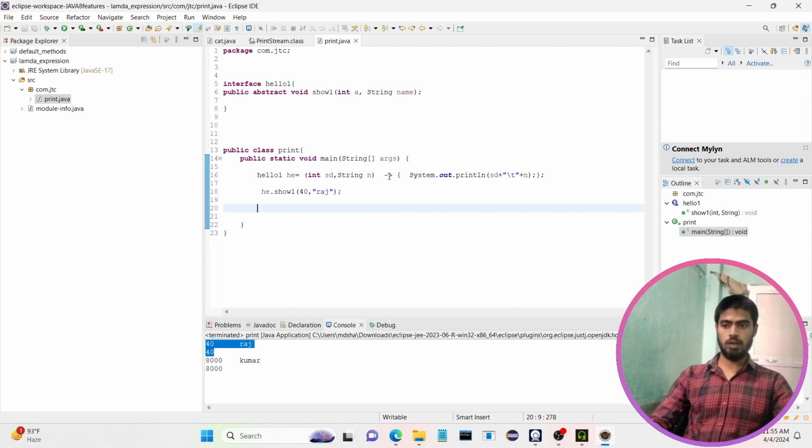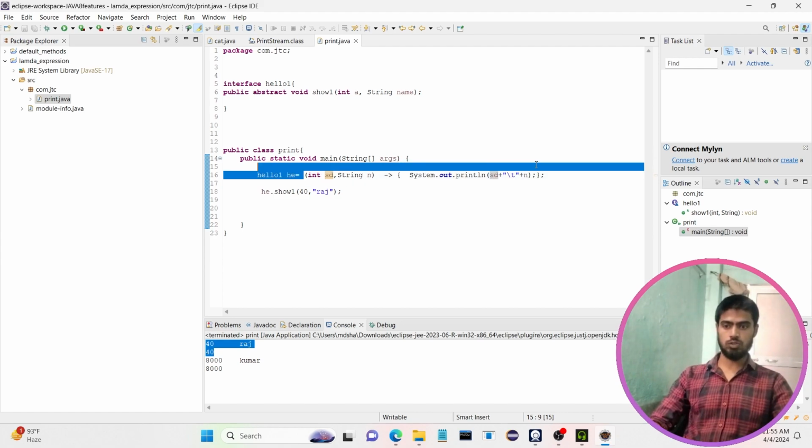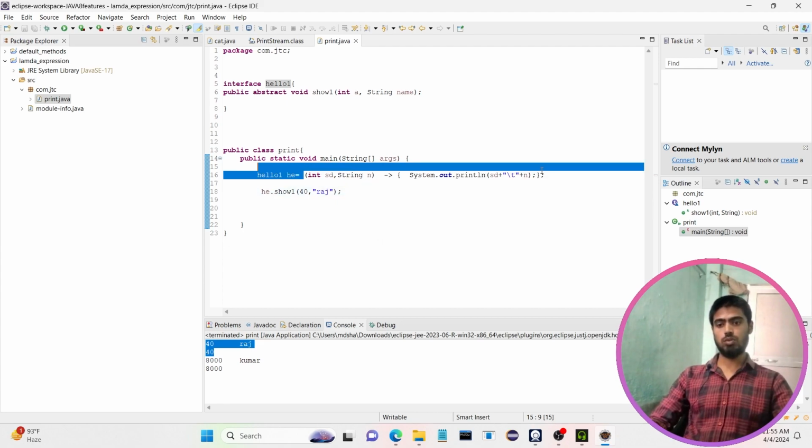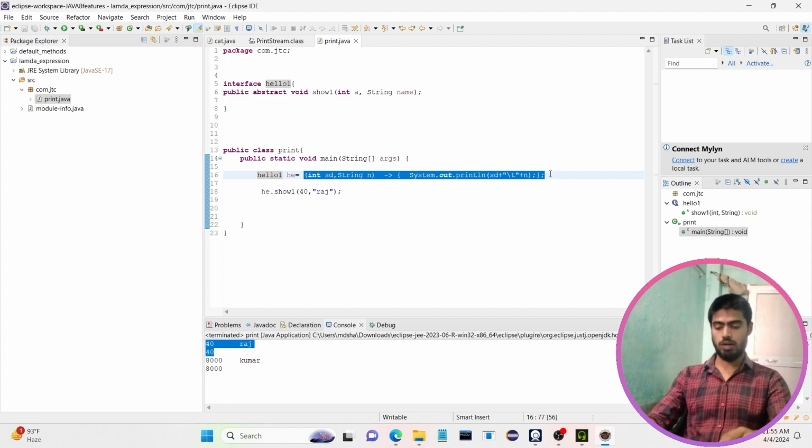Here we are creating a lambda expression. You can see this line is creating a lambda expression, and we are storing it in a reference variable of the functional interface type. So method reference is used to create the lambda expression by using an existing method.